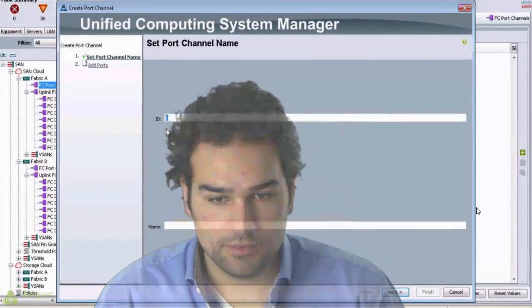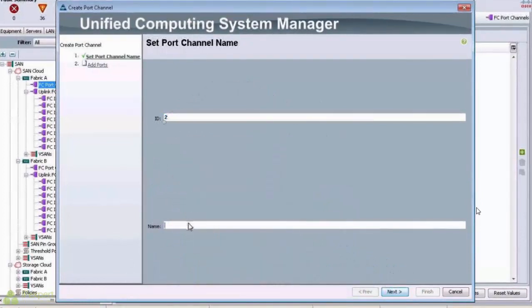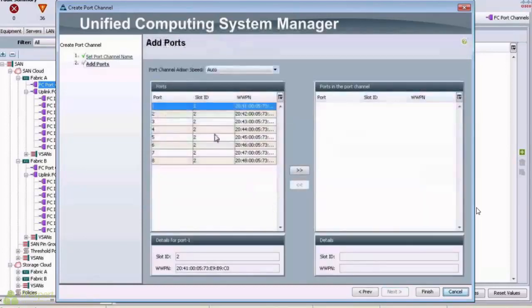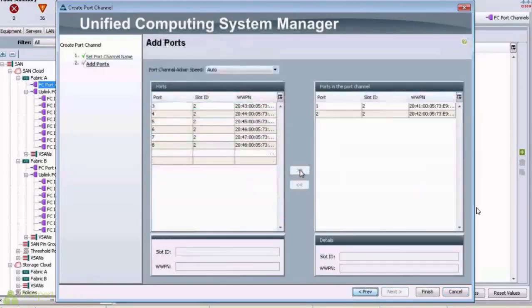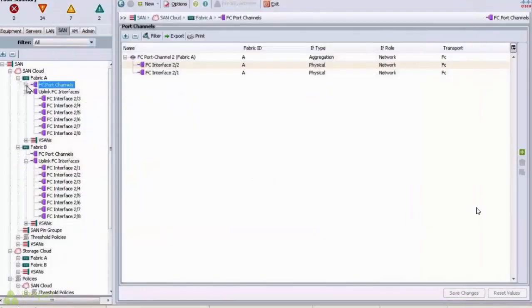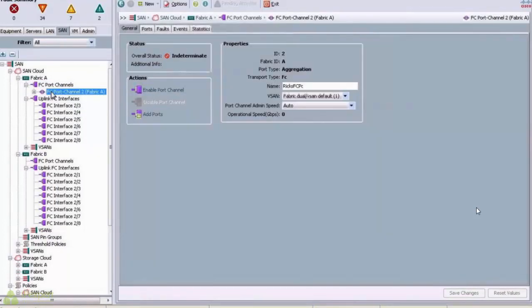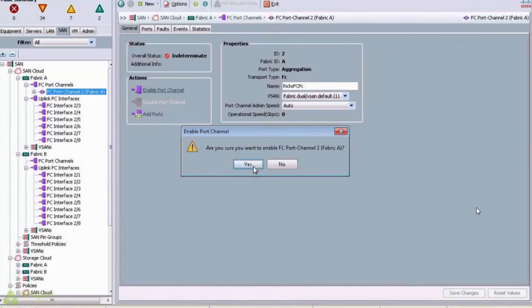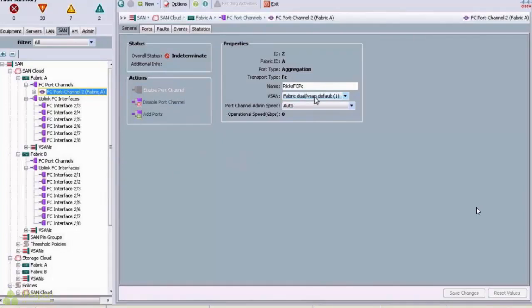So I'm going to say port channel 2. For that case, RIX FC port channel. Go next. Place some fiber channel ports in them and click finish. Same steps as for an Ethernet port channel. The system will warn you when you're trying to overlap a port channel number. Enable it, disabled by default, and of course here I can set my port vSAN number again. Because I'm using trunking, this is not going to specify vSAN membership. No, it's only going to specify the port vSAN.